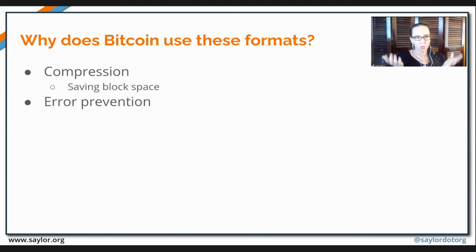So we'll look at some formats that are used to prevent errors. And then security. Obviously, we want to make sure that whatever we're using here is secure. So that's also a common theme and concern for why you choose certain formats.